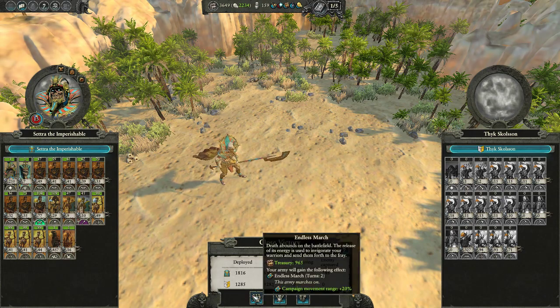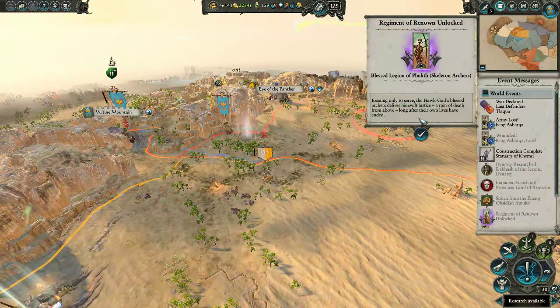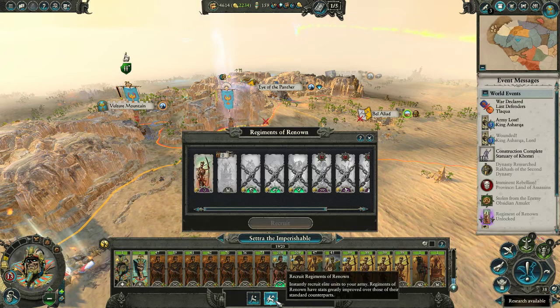Is merciful. I have no use for these. The power is mine. Oh, I got the Blessed Legion of Fox. Rule everything.